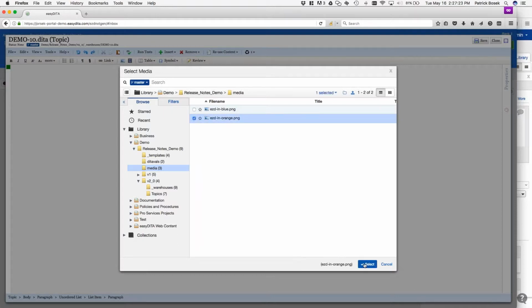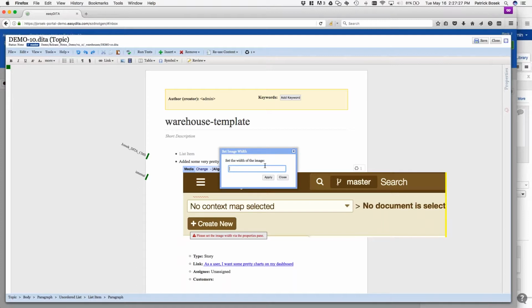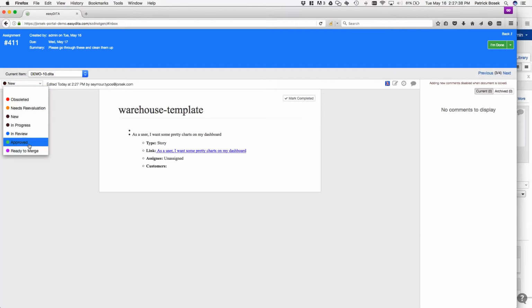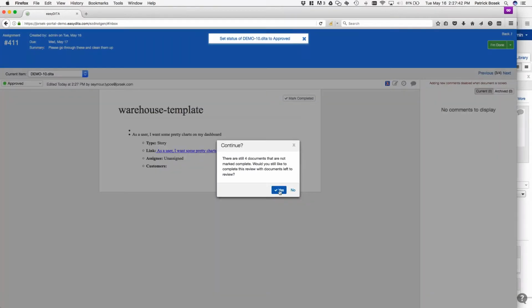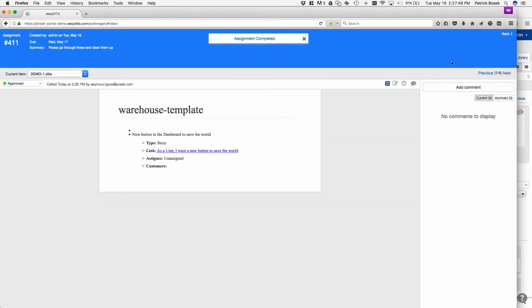And I'll just add this simple image. It doesn't really have anything to do with this, but that's okay. Click Save. Okay. So of course he'd go through and he would finish this. He'd just click I'm done when he's done. There are, of course, a number of other workflow items that could be run through here. That's just the simplest possible method.